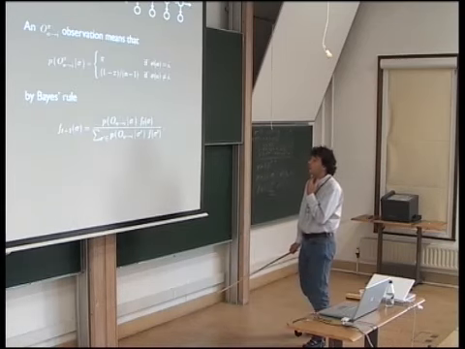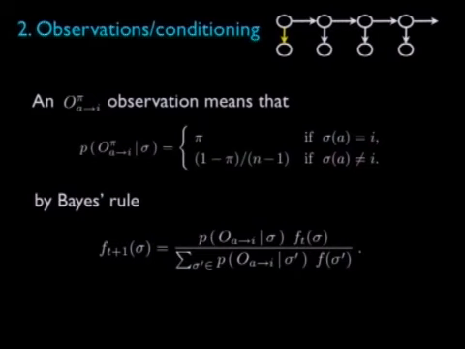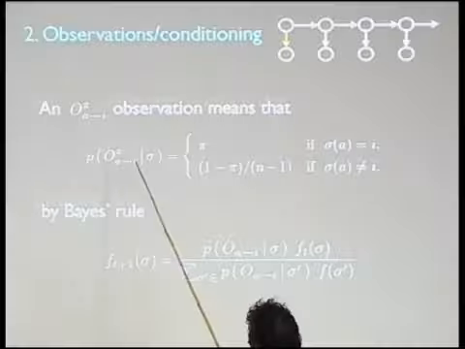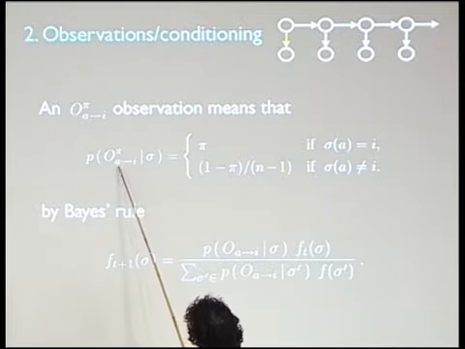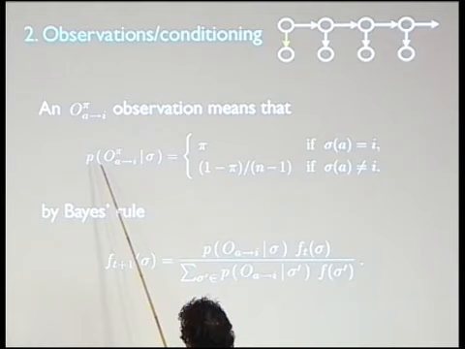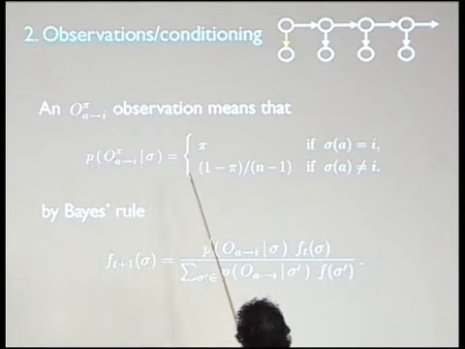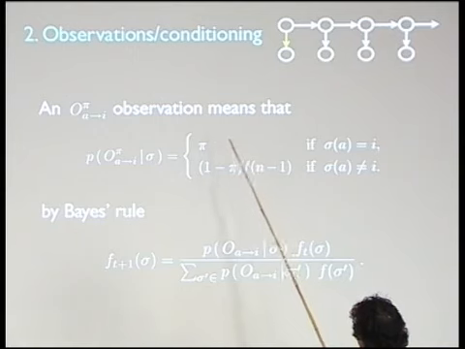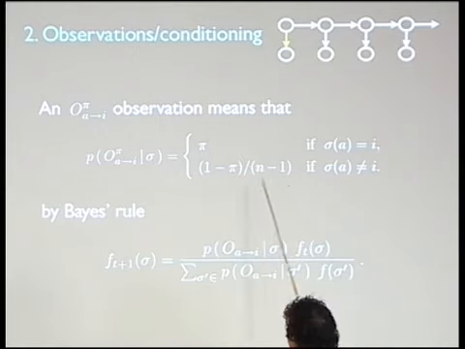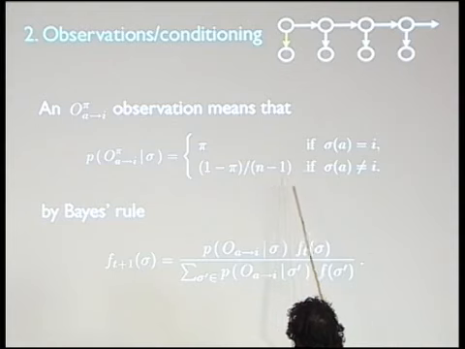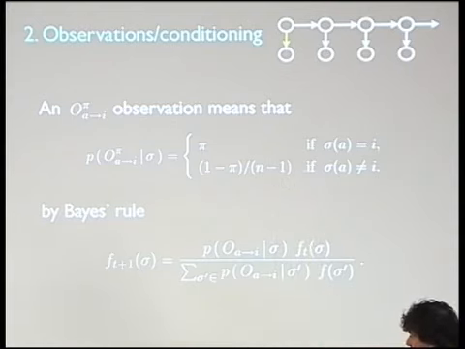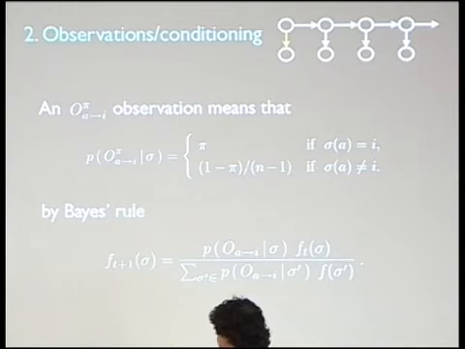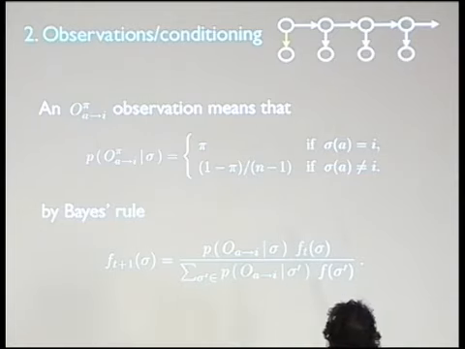Now, the more interesting thing is, how do you do conditioning? So what if you actually have an observation? Say I consider observations of this form, that object A is at track i, but I have some uncertainty about this observation. So I say that with probability pi this happens, and with 1 minus pi probability it doesn't happen. How do I update our distribution in Fourier space with this sort of information?